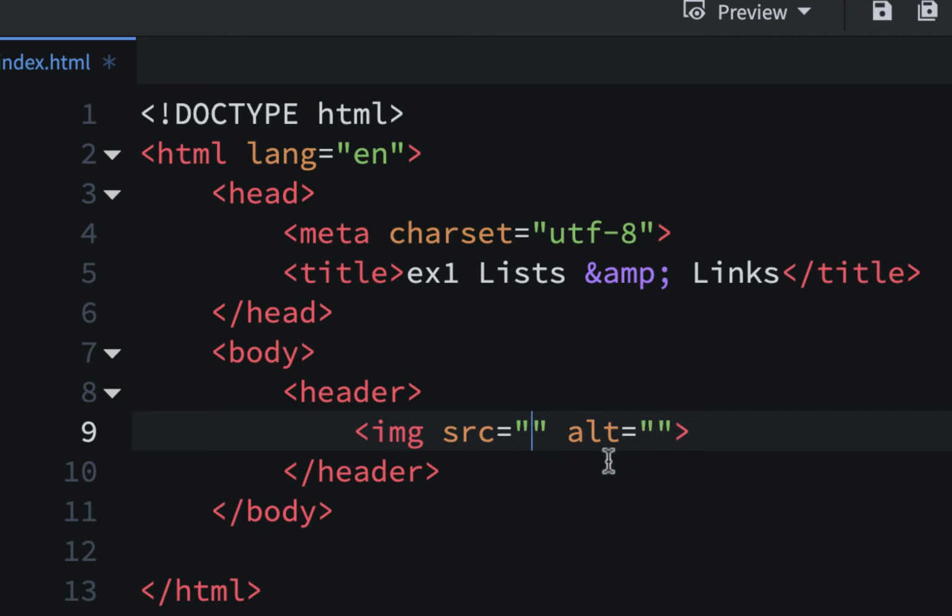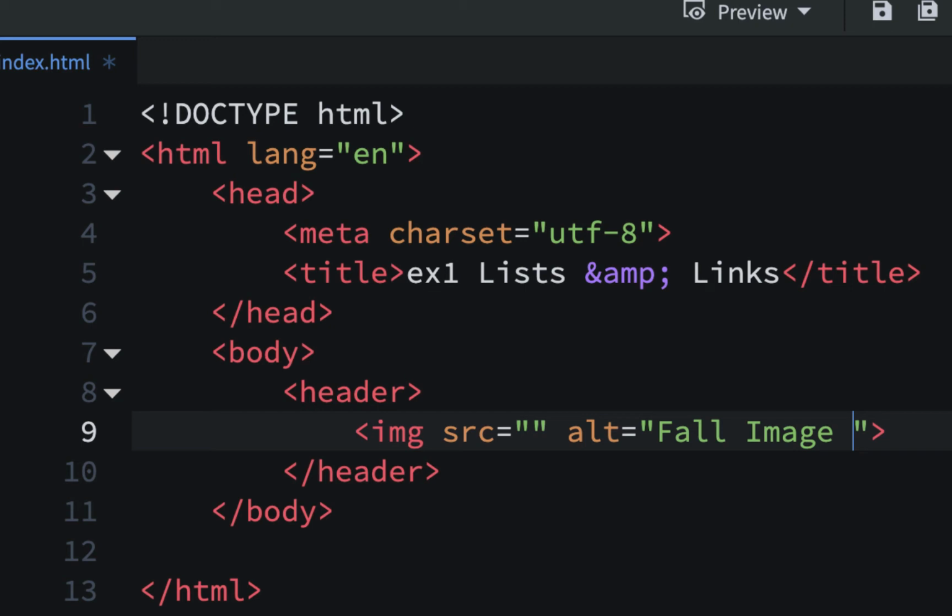Now here's another self-closing tag. And the source is basically the address of the image. And alt is just a description of the image in case somebody can't see the image, or if they're using text readers to read what's on the page or anything like that. So alt you can just put in, fall header image, because that's what it's going to be. And it doesn't matter if you put uppercase, lowercase, it doesn't really matter.